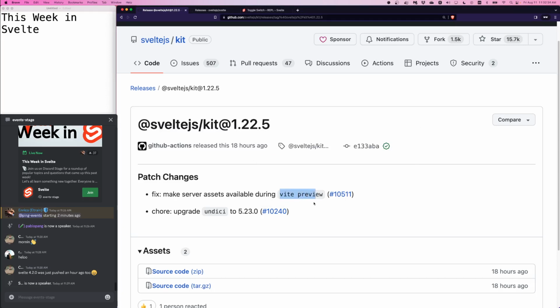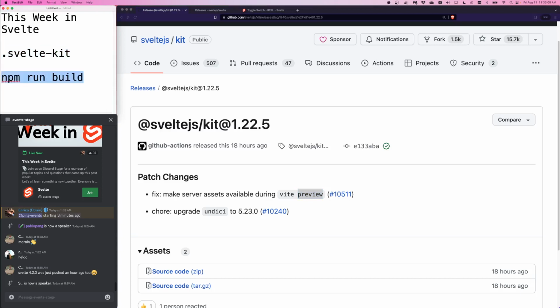And just a side note, Vite preview, or I think npm run preview if you're running a SvelteKit application, the whole point of this is to preview the built SvelteKit site in a folder called .svelte-kit. So some of you may have seen this folder. This is where SvelteKit assets are built when developing, but they do not represent what goes on production. So Vite preview isn't 100% production-like, but it gets you pretty close to it. Yeah, and also you should probably run npm run build before, otherwise it will not work.